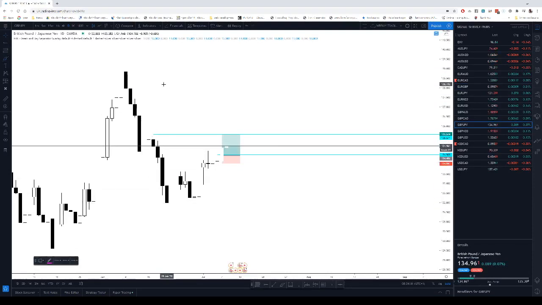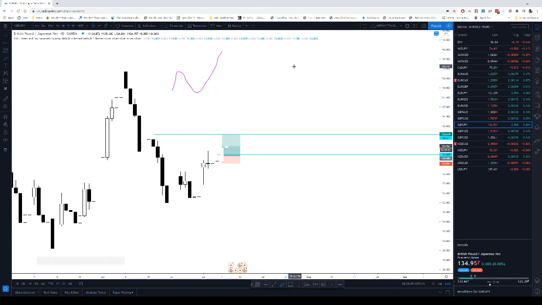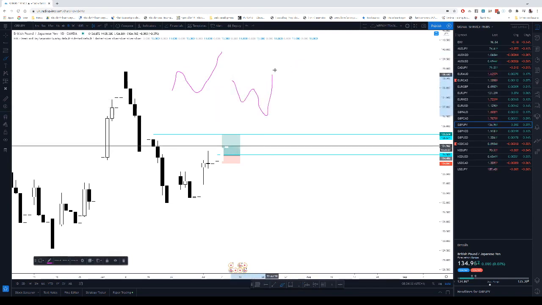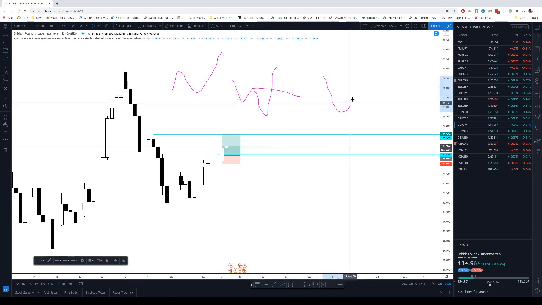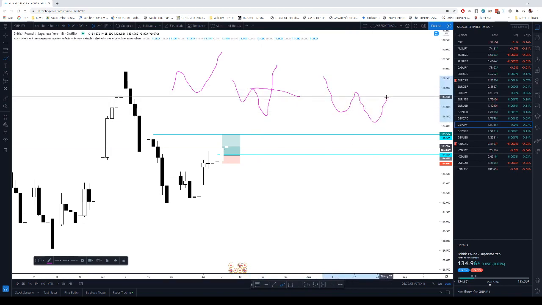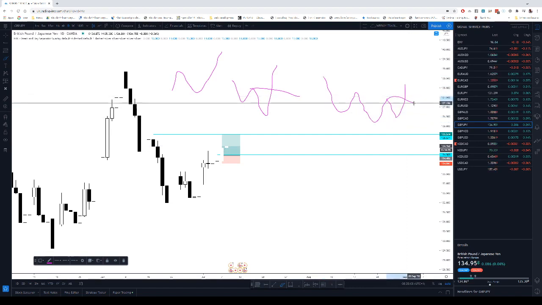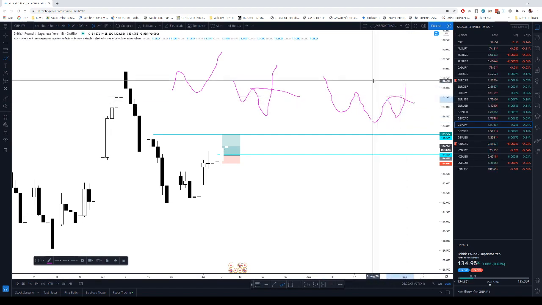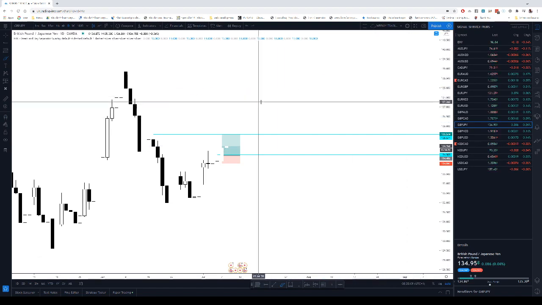We have two types of trend change. I use two types of trend change. One is if you're trending down and then we break the short-term high. The other one is when you're trending down and price fails to make a lower low and then breaks above the short-term high. That's also a trend change, and that's what I'm seeing here.